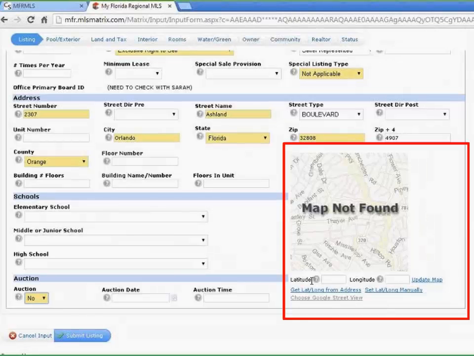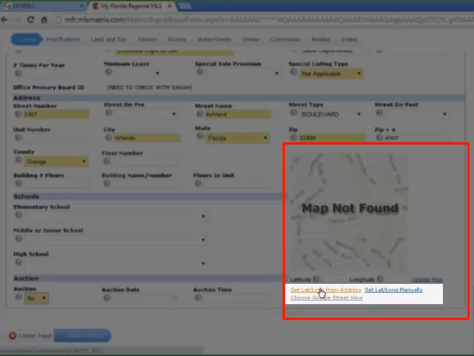You will notice the map functionality here is not a separate function anymore. In ML Exchange and Infusion today, when you're entering in a listing, your mapping functionality is something different, and you have to adjust it by placing your car and that little house icons over the property so that whoever is searching via maps locates your property. If you do not set this field right and someone is searching by a map, your listing will not be found. So please be sure to simply click on this option right here, get lat and long from address.